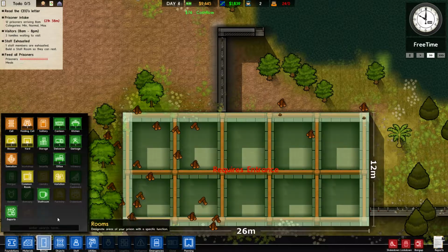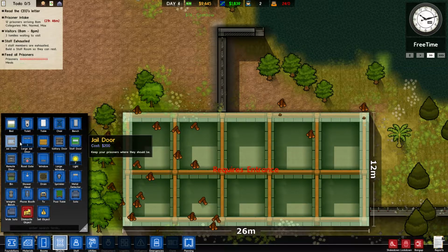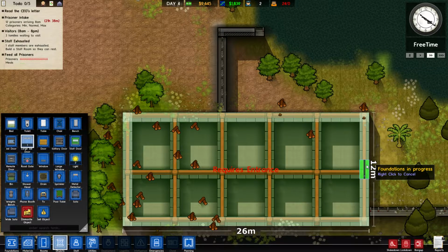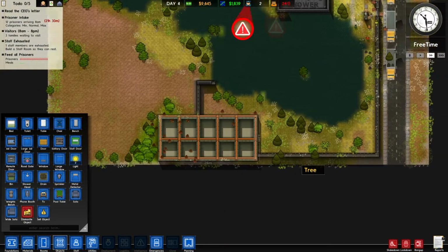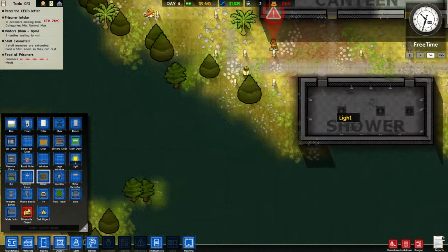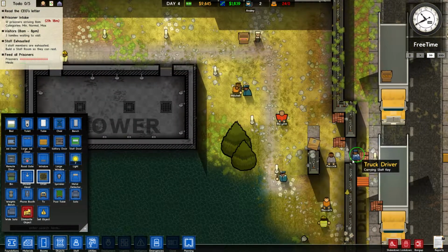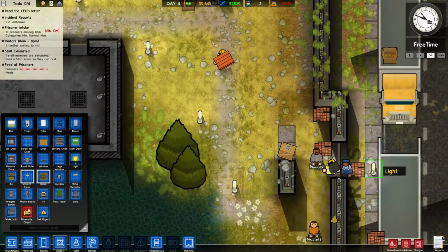Let's get an entrance built. Objects, objects, objects. Jail door, large jail door. There we go. Put it right here. There we go. That's the object that we need. Oh, something's going on. They're gonna try to escape. They're trying to escape. They're trying to escape out that hole.